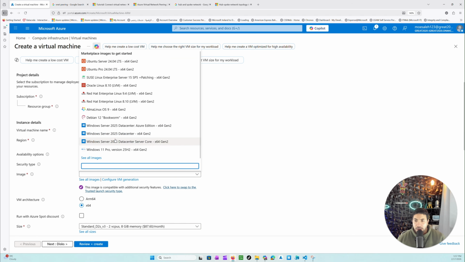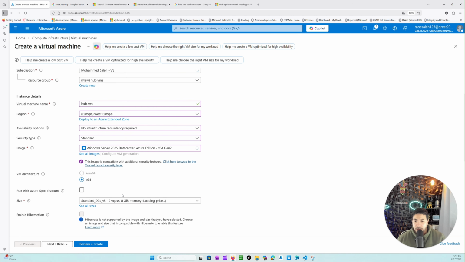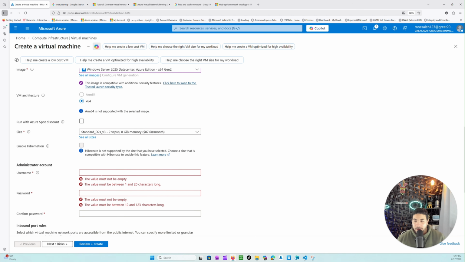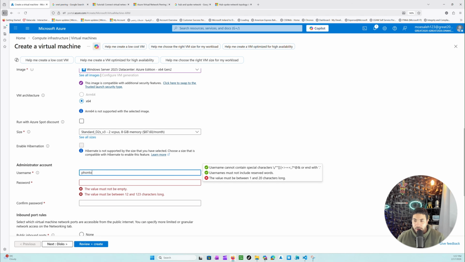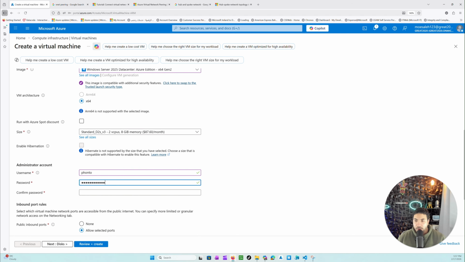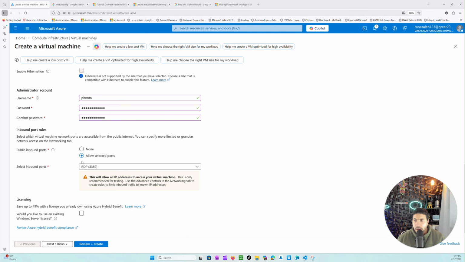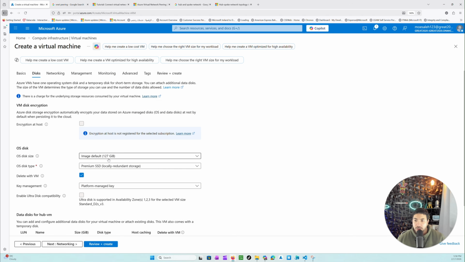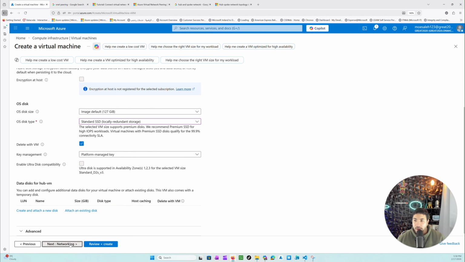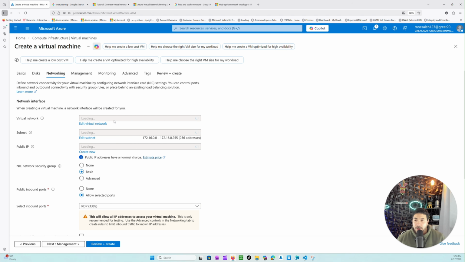So I'm just gonna create multiple Windows Server Azure Edition. Again, don't worry about the naming on all of this. We will tackle this in details, or like how would you use the virtual machine. But for now, I'm just giving you the context how I'm going to do it. I'm allowing RDP ports, here the 3389, to be able to access that virtual machine. I'm also going to use a standard SSD for the interface. And then again, because I placed it on the same region, so I have to choose my hub network.